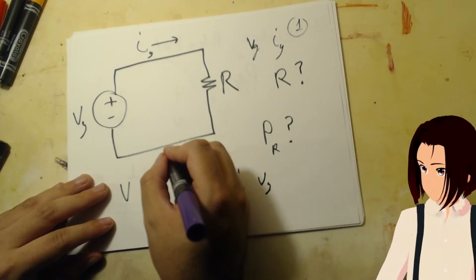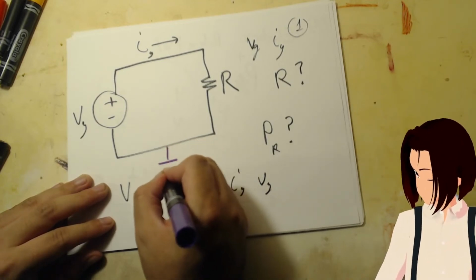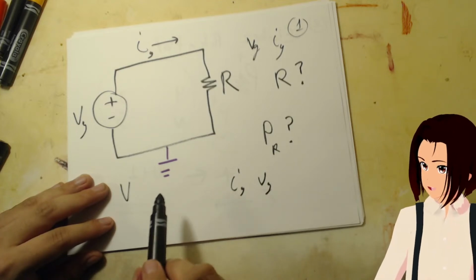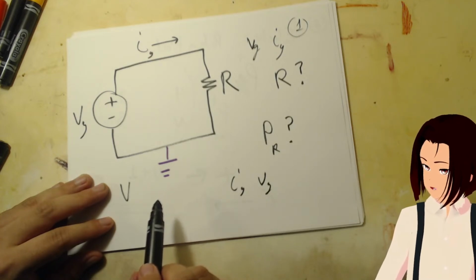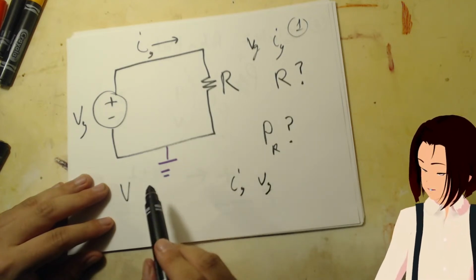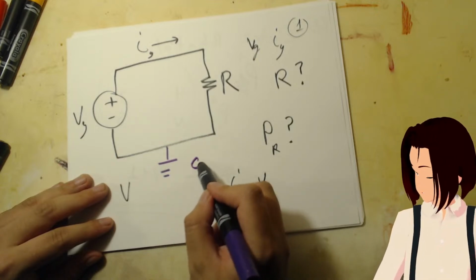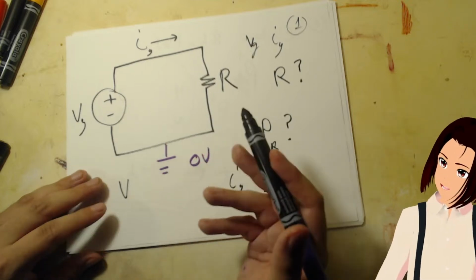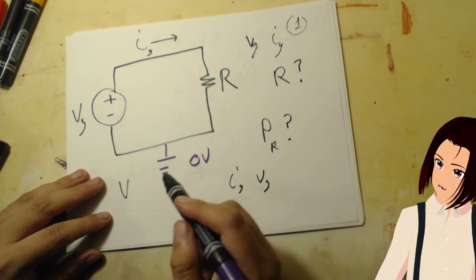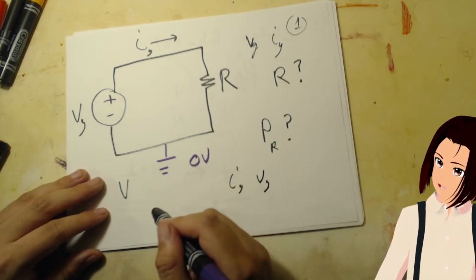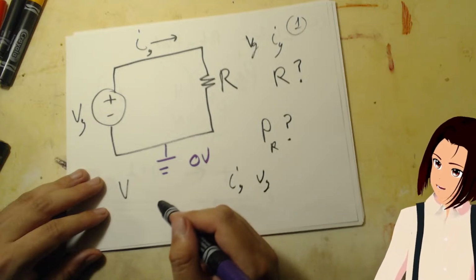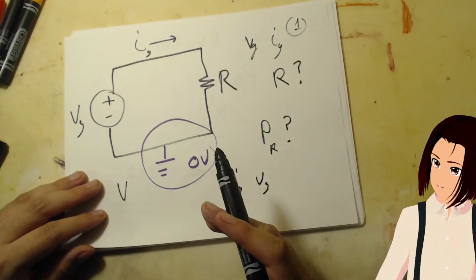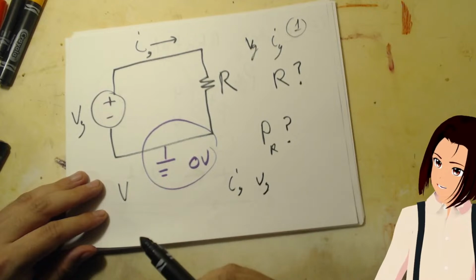So here's the thing. I'm sure lots of people always add this in the circuits, the ground. I'm sure you've seen this before. Electrical engineers, when they're working with this model, usually mean this to be 0 volts. But in actuality, it's not really 0 volts. You know how in your outlet you have power and neutral and ground, earth ground? Earth ground is closer to 0 volts, and neutral is like this. That's the neutral. And we have a few more steps to go before we can understand why this works.